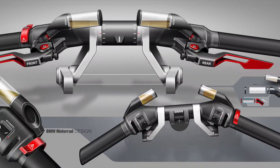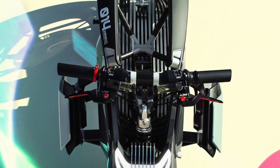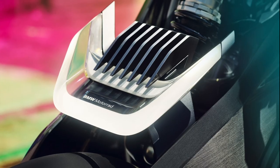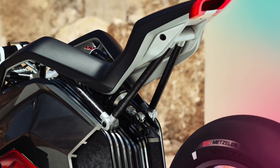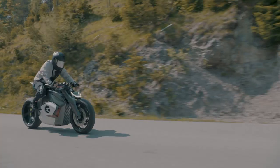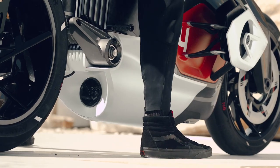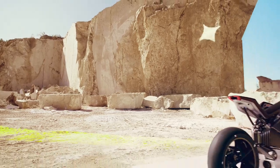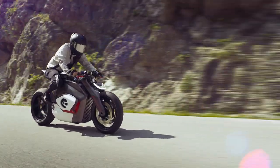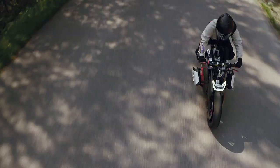Just look at the design of the brake fluid reservoirs, for example. The BMW DC Roadster is clearly a design for the future. But as we saw with the BMW CEO City Scooter, that only took a handful of years to arrive on the street. So maybe the DC Roadster is only a few years away from production — that surely would not be a bad thing. There are no performance stats for it at the moment as it is still a concept, but it is great to see features like the cylinder-head-mimicking side elements incorporated in a functional way.